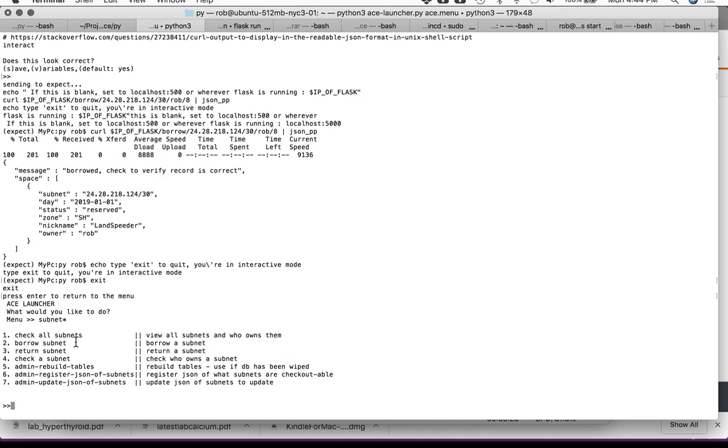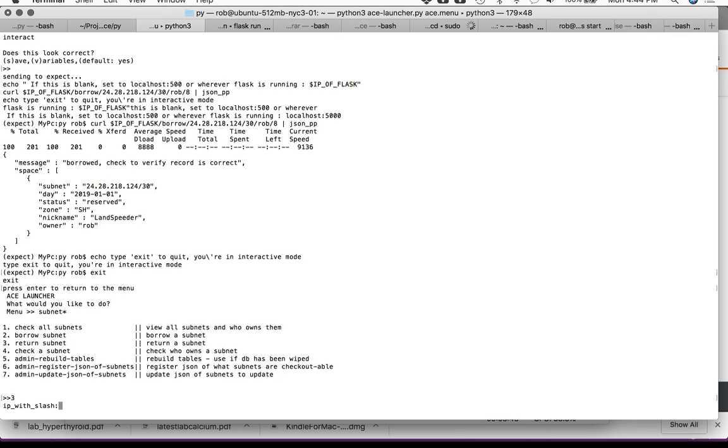And I would like to return the subnet because I don't need it anymore, and the date of 1/1/2019 is over. I need to return it so that my teammates can use the subnet. So I'm going to return the subnet.